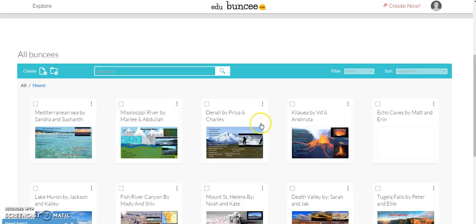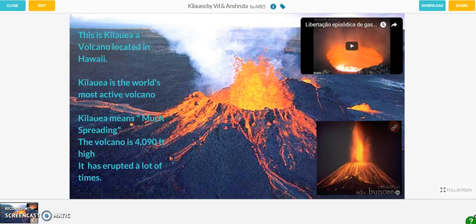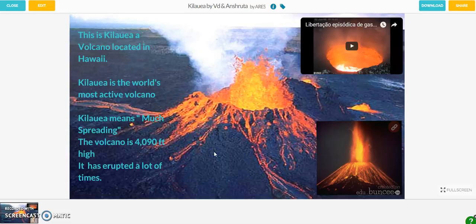And then one last thing I wanted to show you was up here where it says share. Here's another really cool thing if we're comparing this to PowerPoint. They save it here, as many as you want can be saved under your account. And if we wanted to share this, we could get an embedding code and embed it onto our website, so you could put all of your kids' finished projects onto your website, or you could email it to parents, to yourself, whichever. So it's really easy to share.